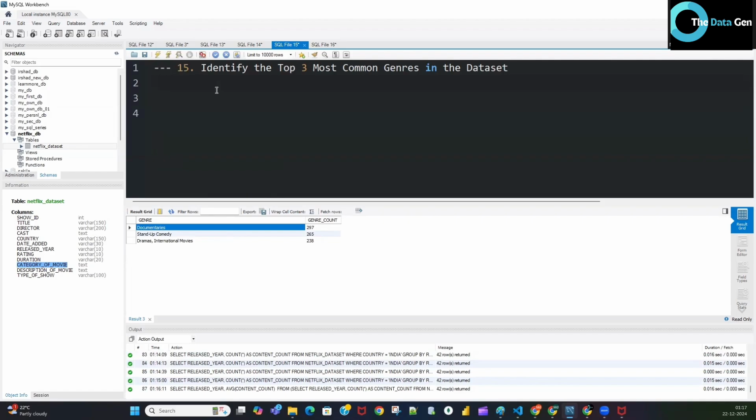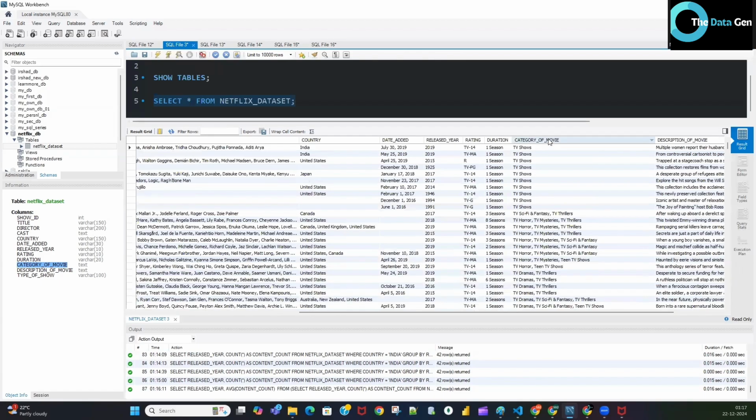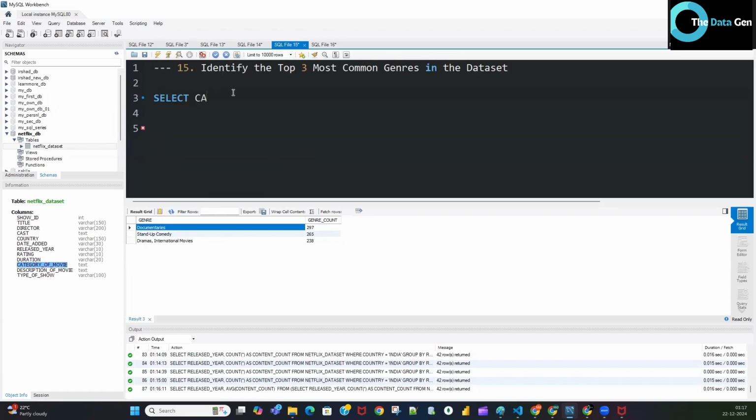Okay. So first here again we need to write select, and what is the column name for this? In our data set, genre column name is what? Category of movies, right? So here I will write category of movie, and this I will give alias name as genre.